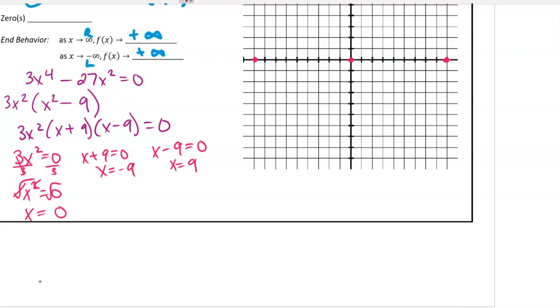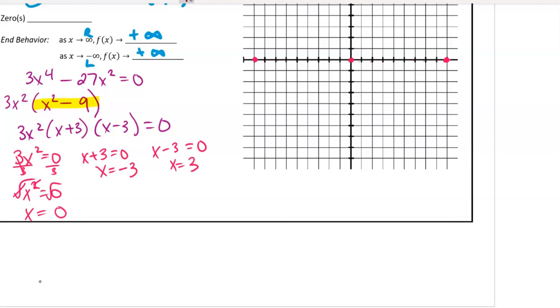Oh my gosh, I'm so sorry. I realized I made a mistake. When we took the difference of squares here, I said x plus 9. It should be 3 because the square root of 9 is 3. So I apologize for my mistake. Hopefully you caught it and you were wondering, what the heck is wrong with you, Miss O? Well, I don't know. I do some crazy things sometimes.